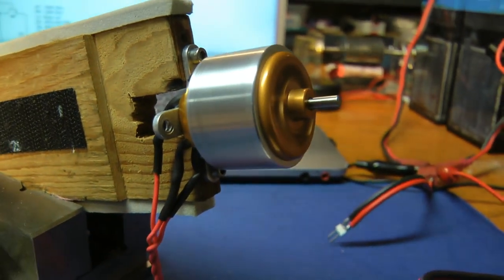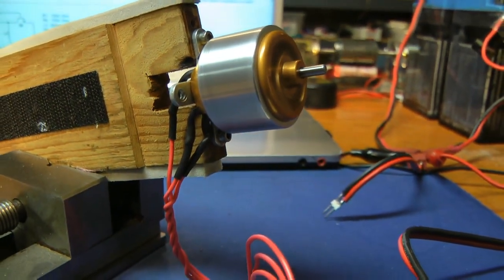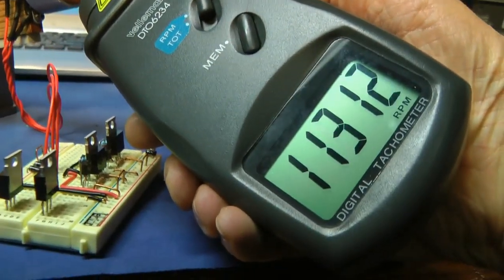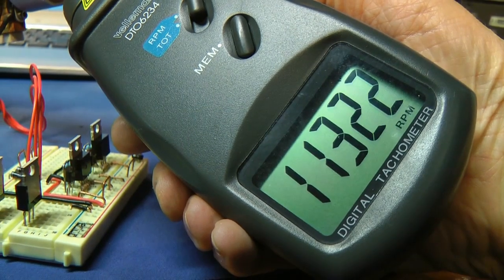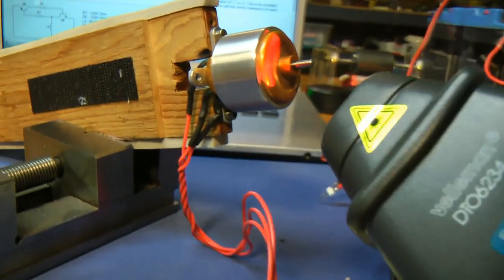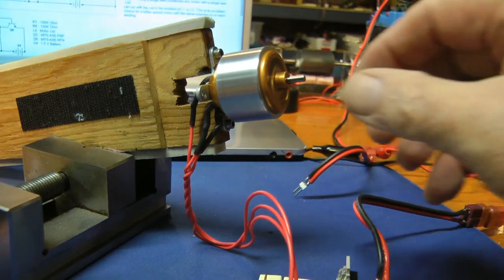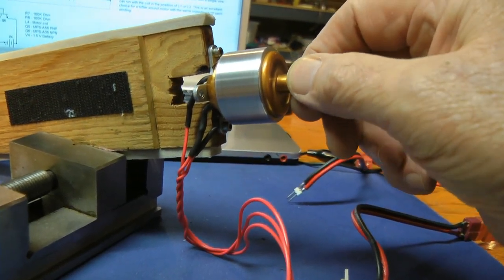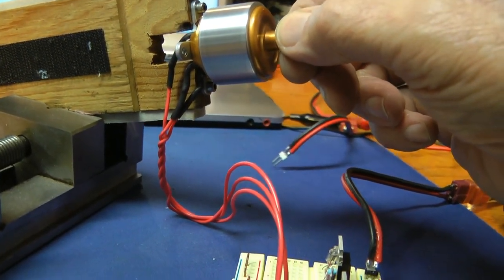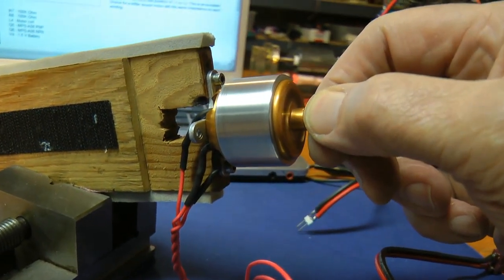Now the bearings are a little bad on there, so you're going to hear that rattling, but it's running at 12 volts and drawing 430 milliamps, and RPMs are 11,300 something. 11,300. So that baby's really cranking. For less than half an amp, there shouldn't be anything, but there is a little bit there.